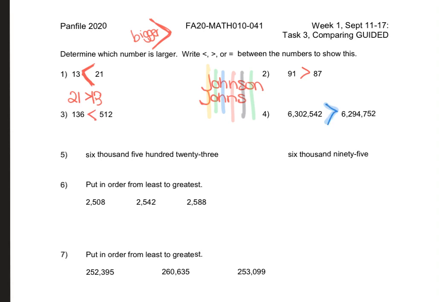For number 5, we're going to first write the numbers out. So 6,095, I just went for the easier one first, sorry, to write as a number. So 6,095, that's that one. This one's 6,523. So 6,523. Okay, so again, the 6's line up, but immediately we're comparing a 5 with a 0. So that one is larger.